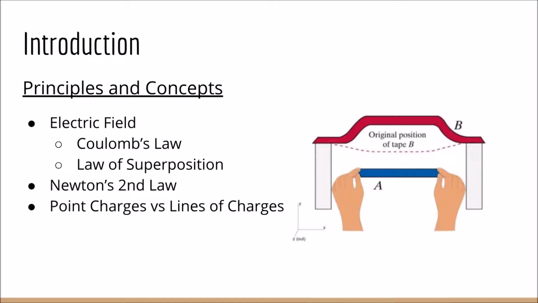The important principles and concepts known for this experiment are the electric field and how source charges produce a field, Coulomb's law, which states that a charge interacting with an electric field experiences a force, and the law of superposition, that the sum of all electric fields at a location gives you the net electric field.